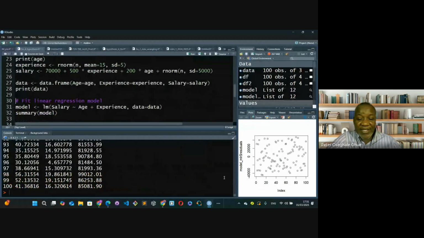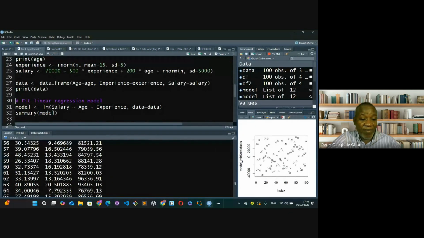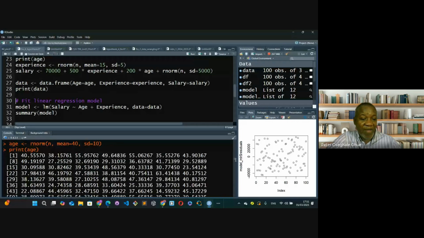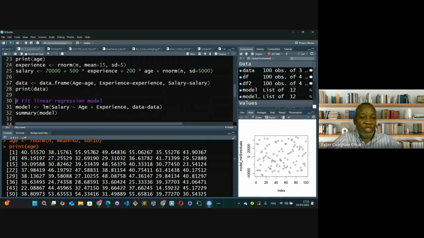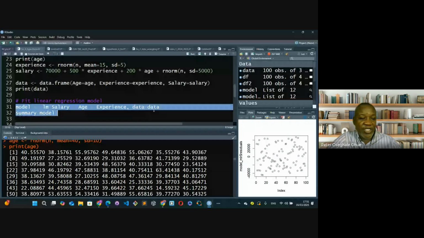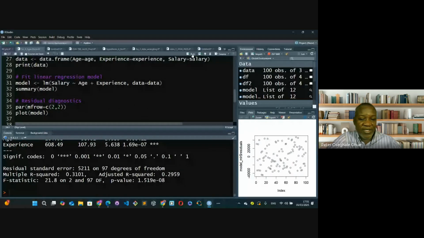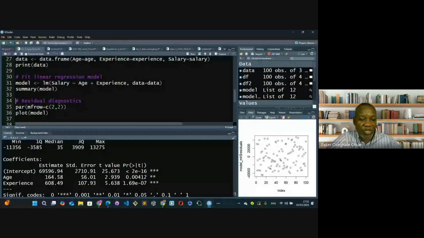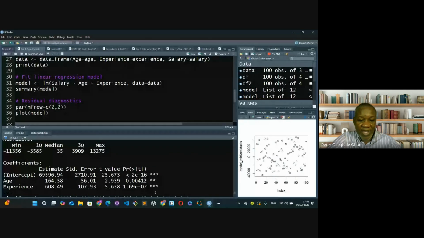And when we print our data set, we are going to have a data frame, which will have several columns, and the columns will be things like age, experience, and all of that. So you can see again, the model specification is still salary against age and experience, this is multiple regression. Then data is data, not df in this example. So if I run this code and I get the summary statistics, we'll have this result. And once you check here, you will see that experience is significant. Age is also significant. I told you about using this as a guide.